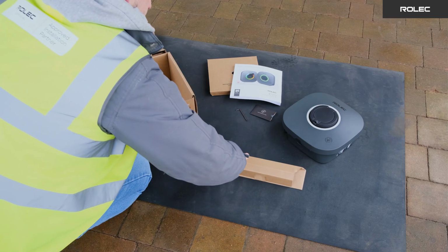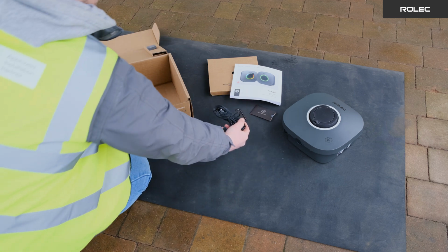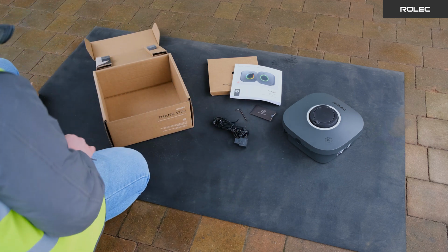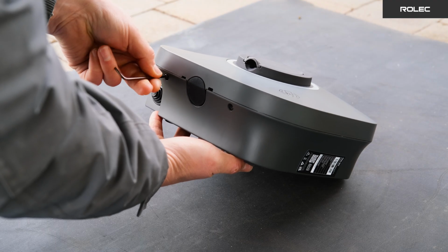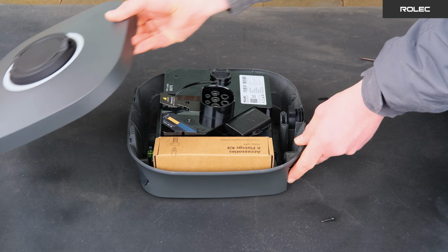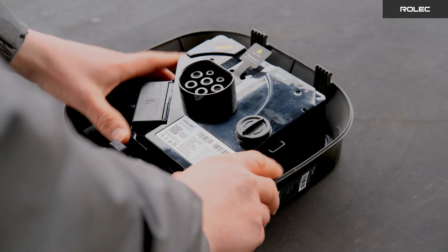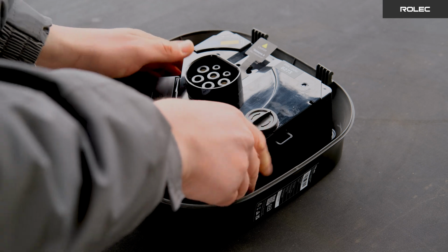Take a look at the installation manual to make sure you have the right tools and keep your RFID cards somewhere safe. You'll need them later. Remove the front cover by unscrewing the 2 screws at the bottom of the charger. Lift the front cover of the charger where you will find your accessories and fixing kits inside. Next, slide the module out from where it is clipped in.